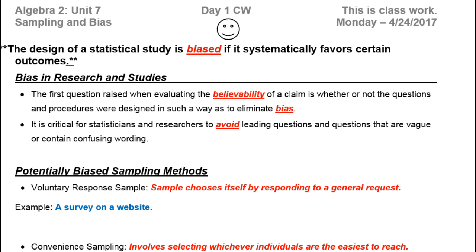Tell me something. Okay, so if your opinion is swayed in one direction or another. So I'm going to talk about 2 senses of the word bias, and that's one of them. If you're somebody that's writing a poll, a survey, you're trying to collect data, you have to be careful about how you're wording your questions.